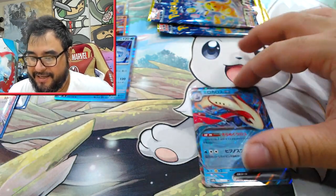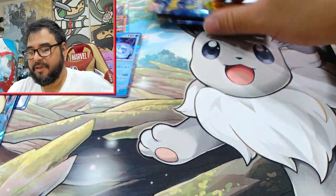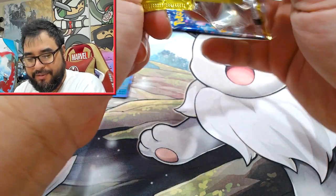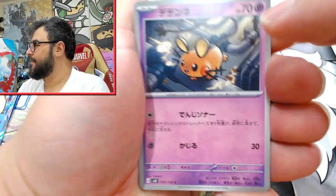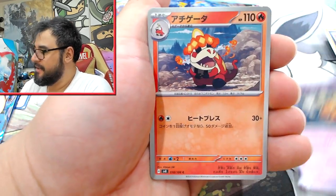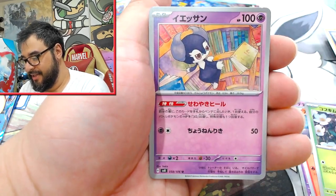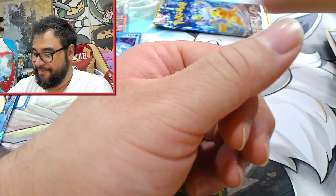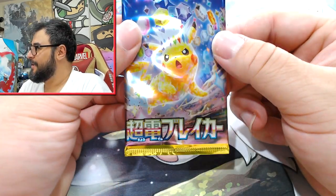And there's the Milotic. Milotic Base EX. To be fair, if you were a Japanese collector, I can see why it's actually enjoyable to open these, because you do get a relatively good spread in a much cheaper product. Magneton. I can't believe I got the Magneton. All right, last pack magic.